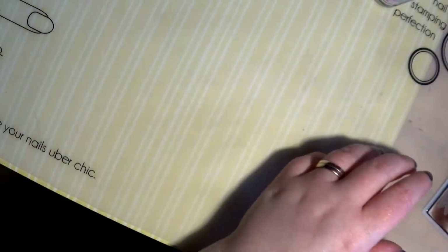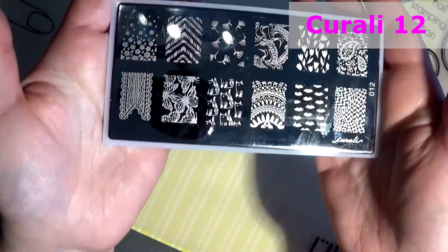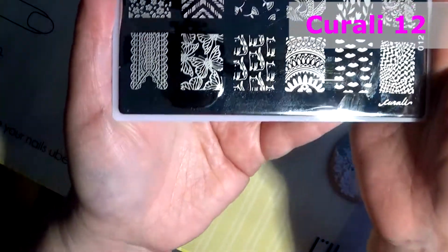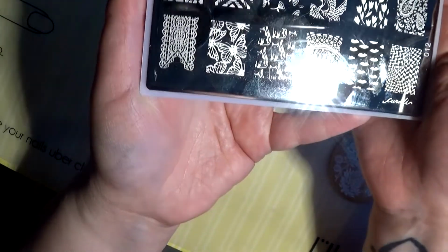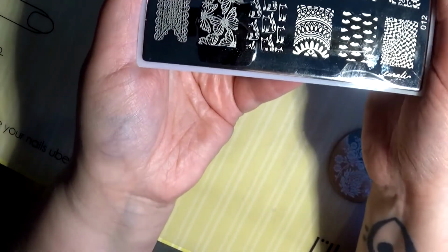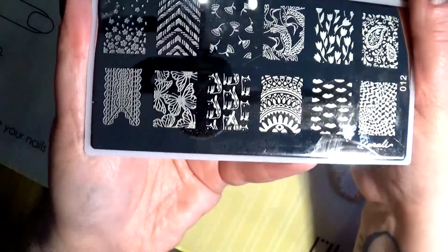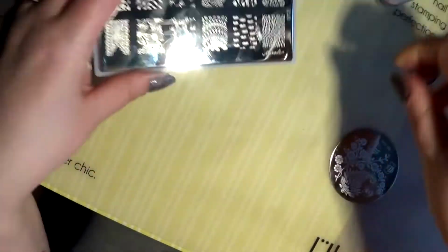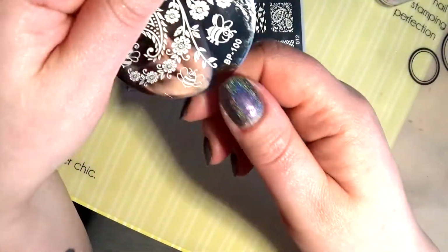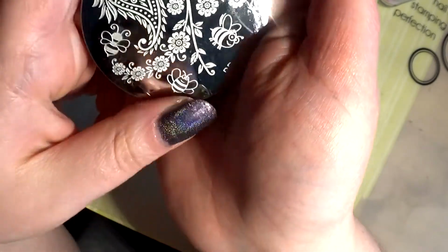And like I said, it's going to be a spring related mani, so we have decided on this stamping plate from Curali, which is a Spanish brand of very cute designer nail stamping plates. You should definitely check them out if you haven't seen any of their plates before. And then we're also gonna use one of these cute little bees on this BP 100 stamping plate.